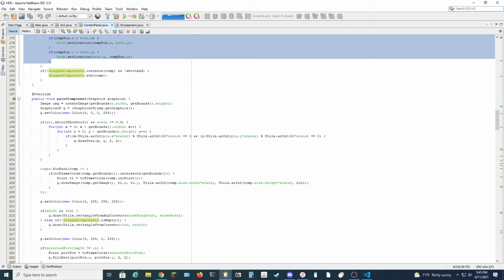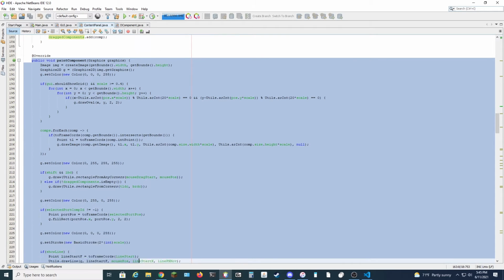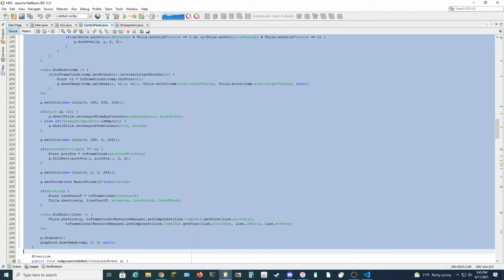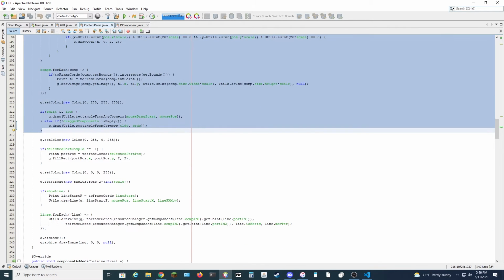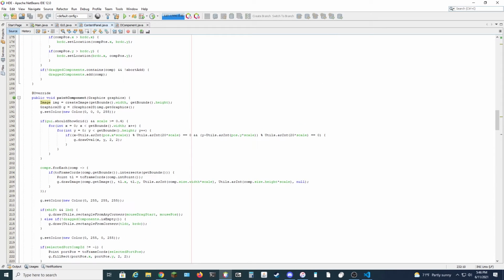And now we have the paint function, and this is what actually does the rendering into the frame. What we do here is we start by creating an image with the size of the frame, so this will allow us to draw on the image and then call a single function to draw the entire image onto the frame. Otherwise you get a flickering, and so this is called using a double buffer. So we buffer our entire render onto this image, and then we draw the image in a single operation rather than going through and doing each of these steps on the actual frame.